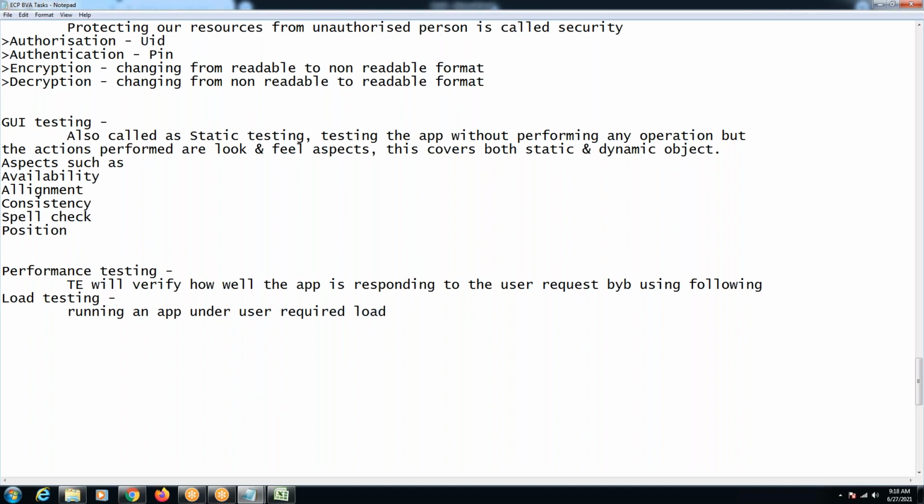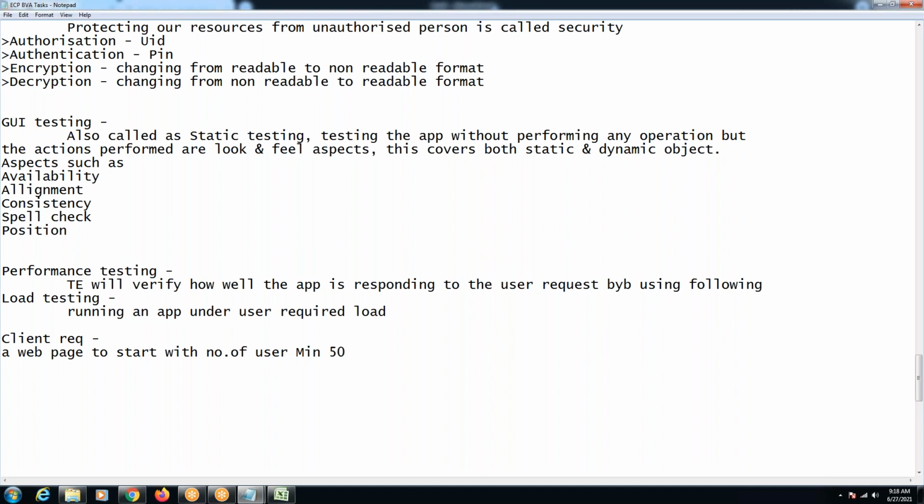And the user required load. Example, my client says, let me put it like this. My client requirement is a web page to start with a number of users, minimum 50 users.